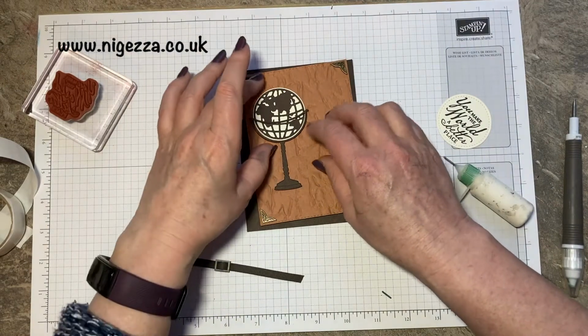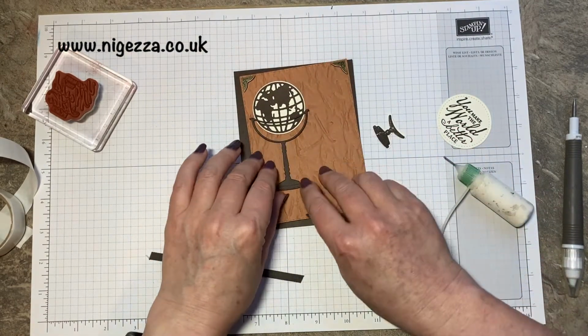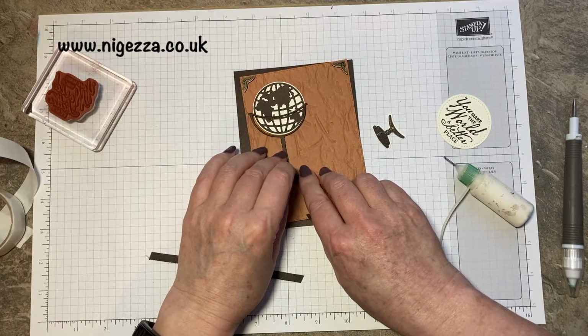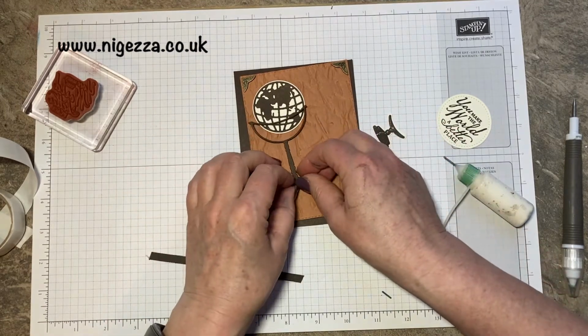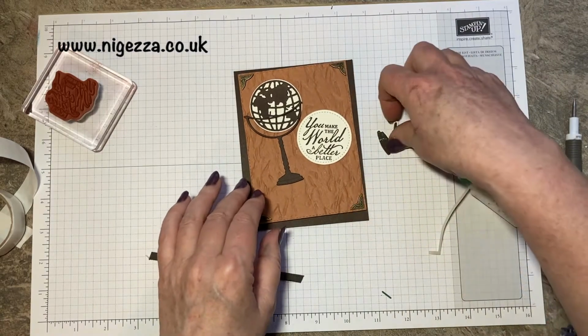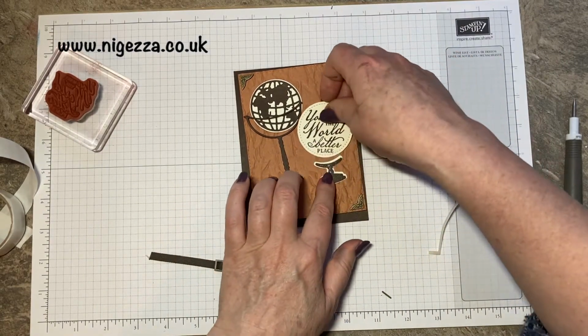So we need to stick this down first. So I might put it up a little bit higher. And then that, oh, just stuck to my fingers. That'll go on there. Then we've got room. Let's put this underneath.